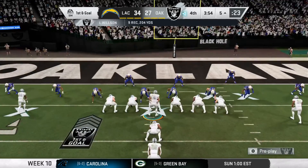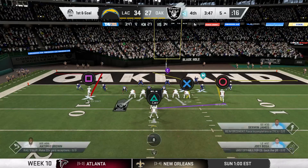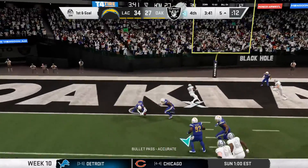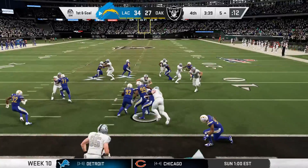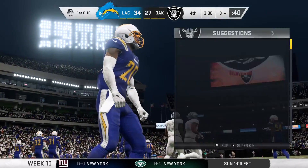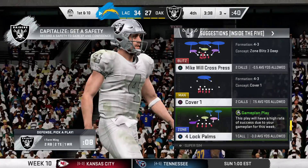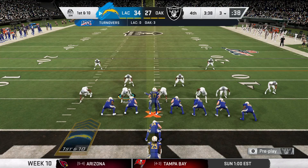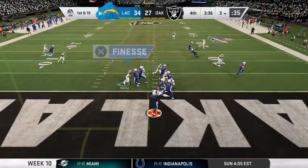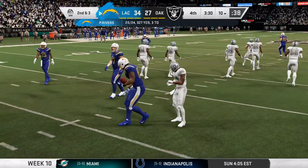Red zone. I wonder what the next play call is going to be, because after a big play like that, a lot of teams like to use momentum to launch another one. They go play action here on first down, and it's caught over the middle by tight end Green, and he gets it up to the 10-yard line — seven yards on the pitch and catch.